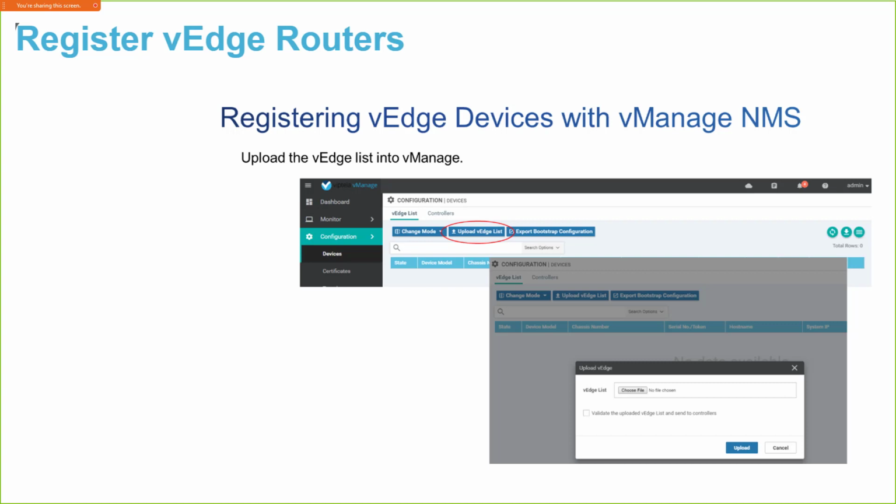The serial number, like I said, is a 40-byte number that's included in the device's certificate, the actual PKI certificate that we exchange. The chassis number is part of the TPM configuration, which is also globally unique on that particular platform. So by combining the serial number and the chassis number, we know there's a one-to-one mapping between them, and that's going to identify that device uniquely in the architecture.